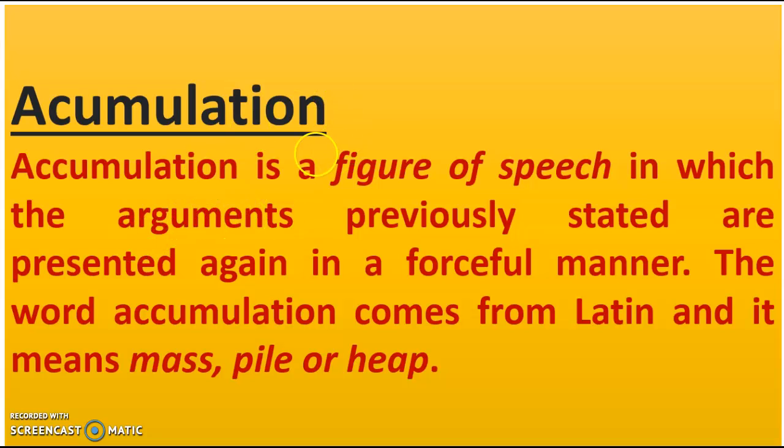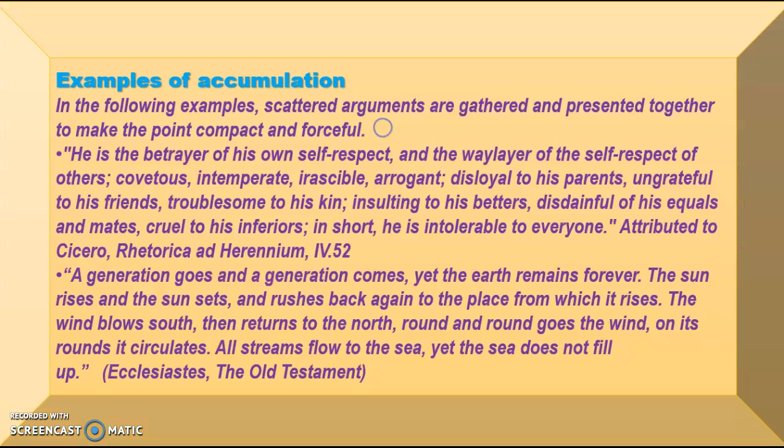So when we have different arguments, in this sort of figure of speech, we have arguments which we have already stated, and then we present them again in a forceful manner. So in this way, we call it accumulation. The examples here, like scattered arguments are gathered and presented together to make the point compact and forceful. Now you can see the example here.